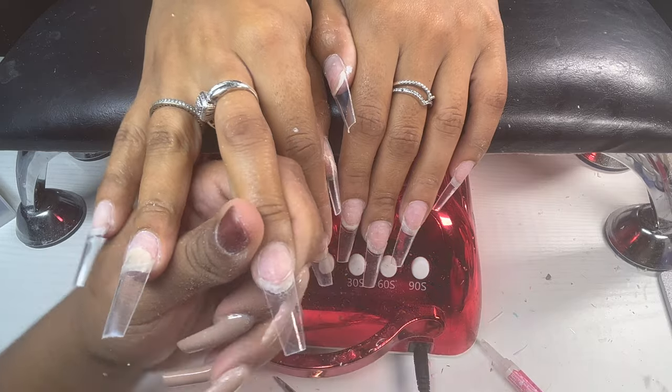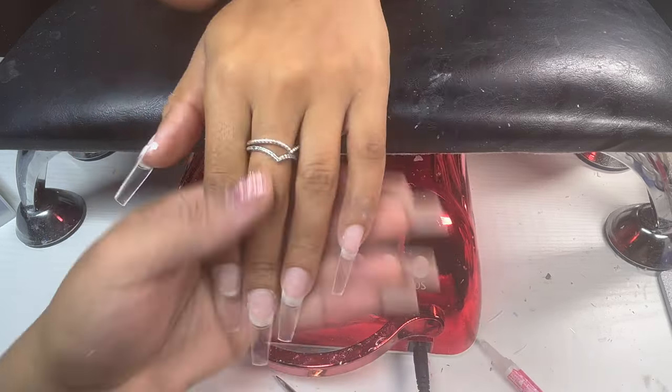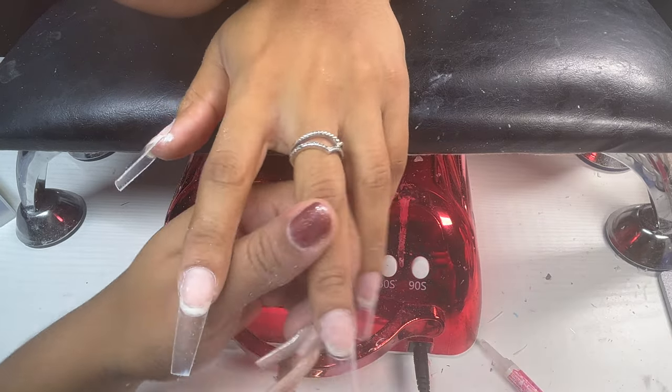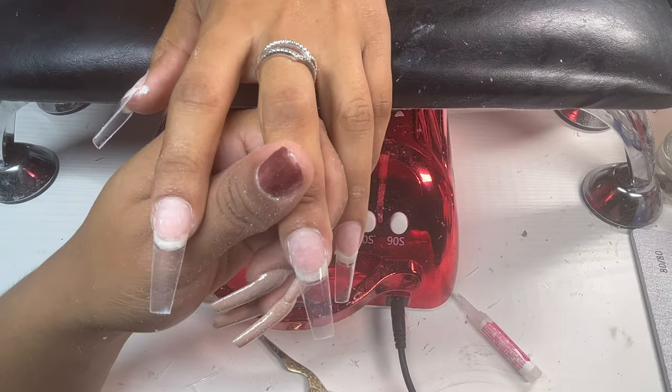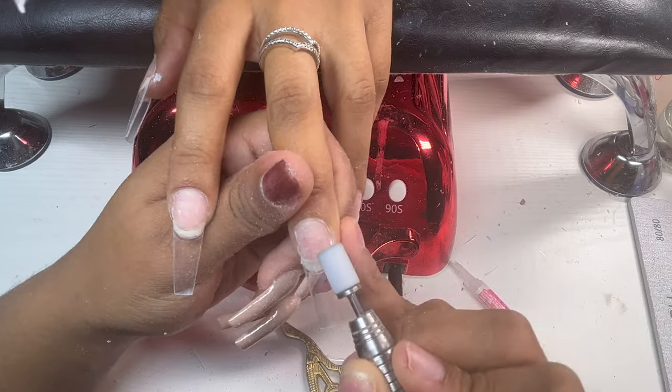Now I'm taking my fine sanding man, and I'm going to go ahead and blend where the nail and the fake nail meet. We want a good blend, nice and smooth. I use my KDS nail glue to glue on the tips.